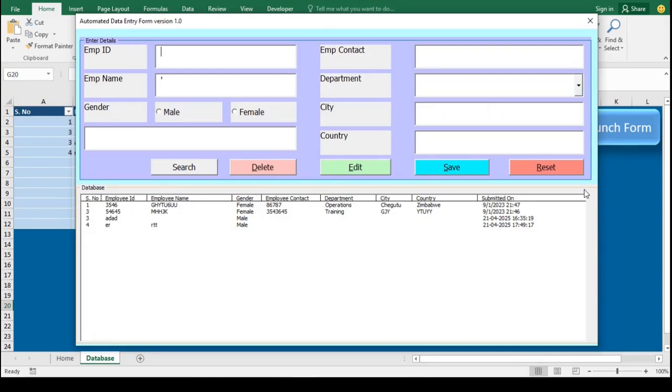For now, let's dive in and see how to effectively use these buttons on this Excel user form. Now, this is the form we see when we click the Launch button. As you can see, it has a few rows in the list box so far. I have also included option buttons for gender distribution. You just have to select any option of your choice.